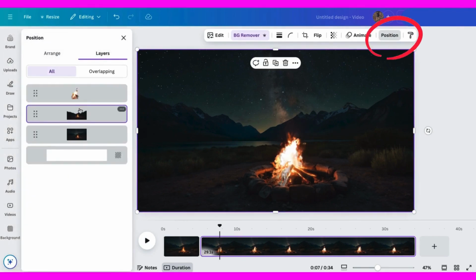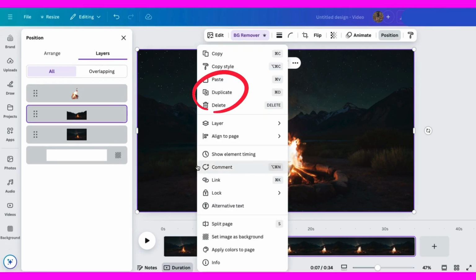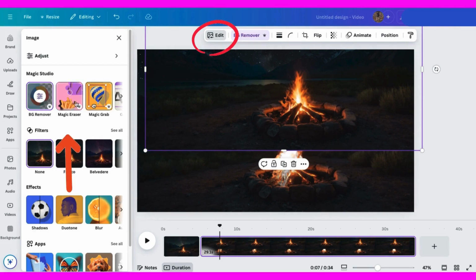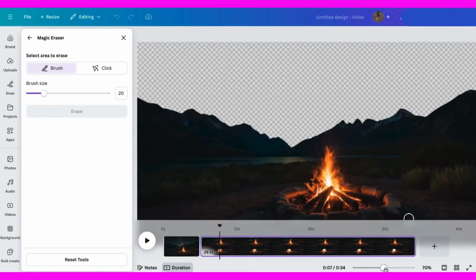Go to Position, then Layers. I'll click on it and duplicate it. Now I'll go to Edit, choose Magic Eraser, and I'm going to do some erasing.